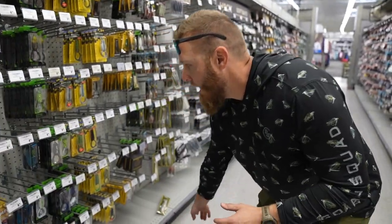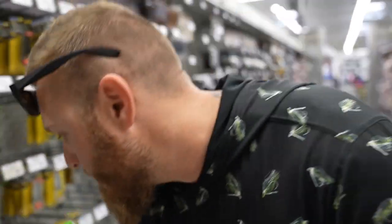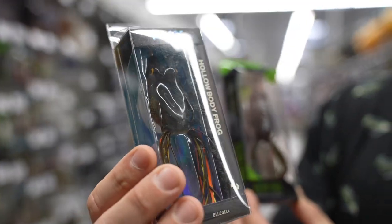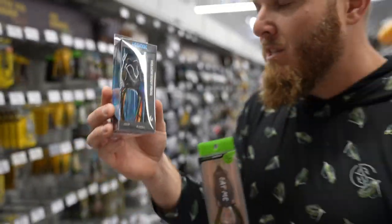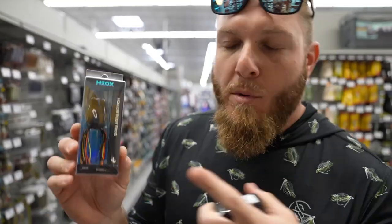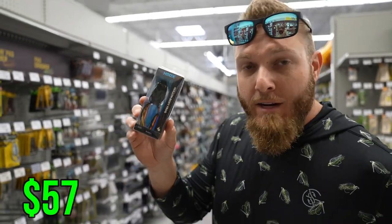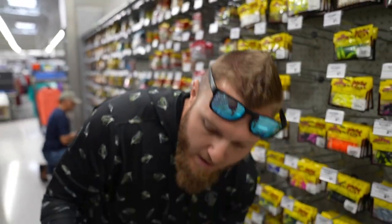And once again, I would prefer a Googan frog, but when these are $10 in a budget challenge, and you can get one for $5 right next to it, dude, look at that thing. It looks kind of sick, dude. It's a little small, but I actually like that because we're going to a pond. That's why I really like that. If we were going to a full-size lake, I want a full-size frog, smaller body of water, smaller bait. That's how my mind works. We're up to $57.